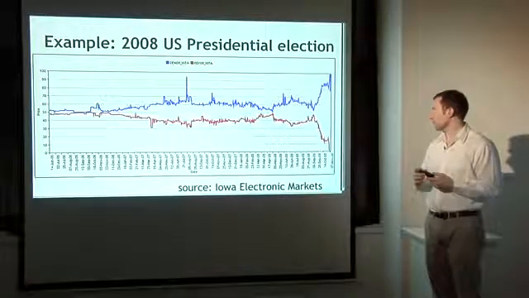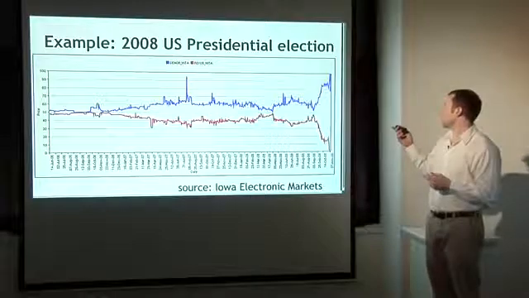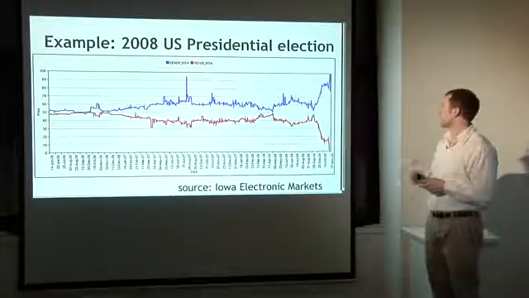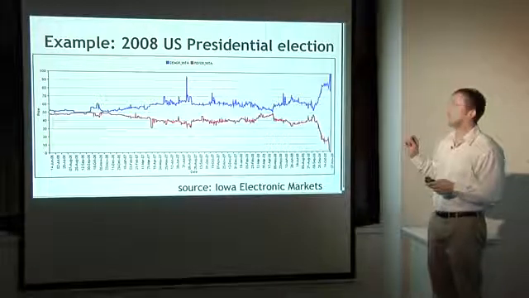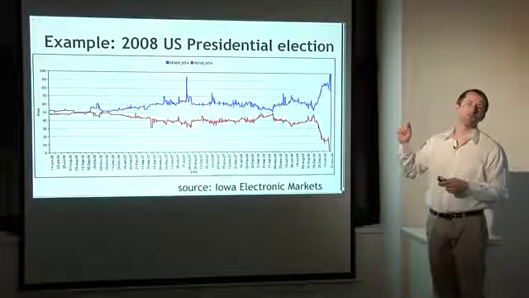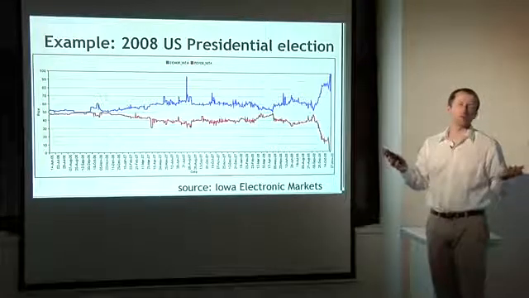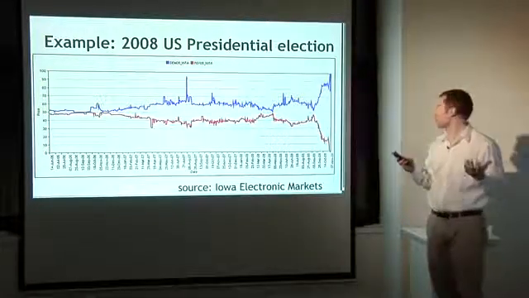And you can see that as of about September 2008, so about 2 months to go before the election, all the way on the right side here, McCain almost got back up to a 50-50 chance with Obama. So at that point in time, the public really didn't know who was going to win the election. It was still a toss-up.